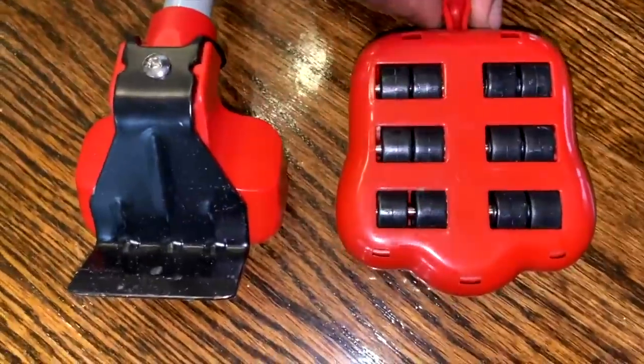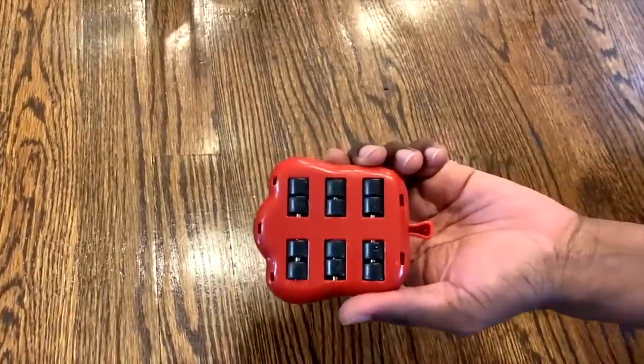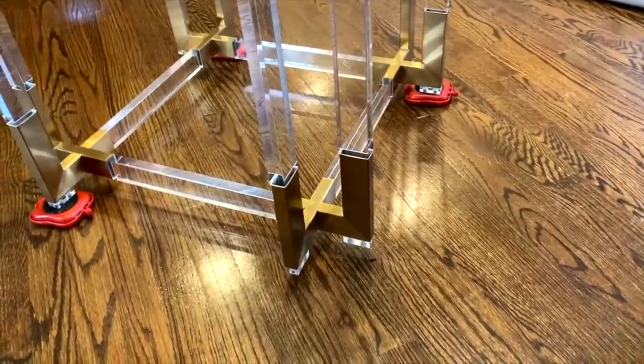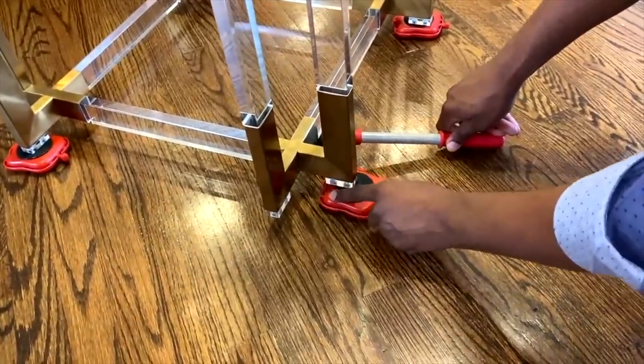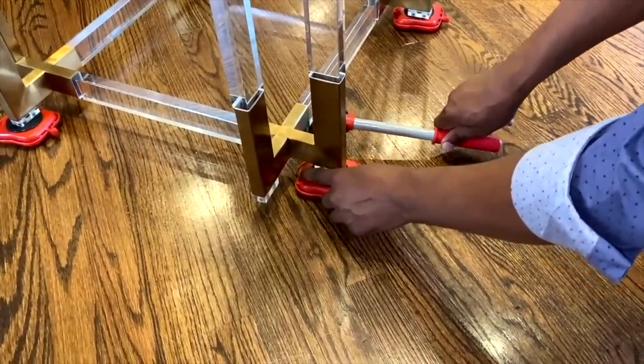I wanted to show you this thing that my husband got me from Amazon. It makes it much easier when moving heavy furniture. As I mentioned, the glass that came with the table is super heavy. It will be very hard for us to lift up the table and get it on the rug.